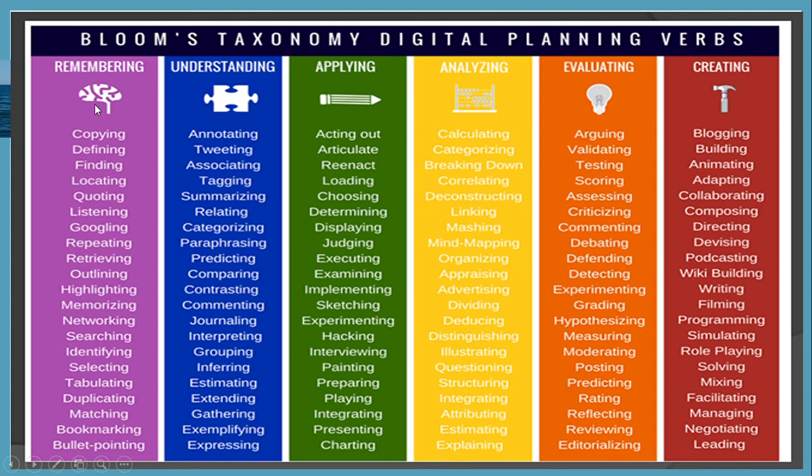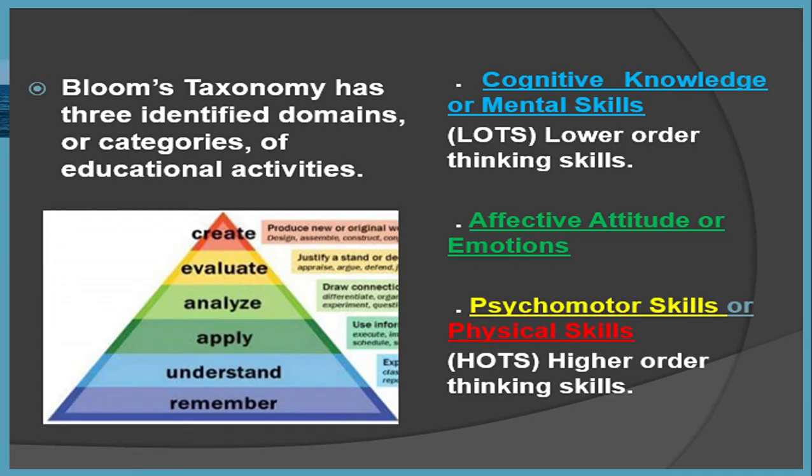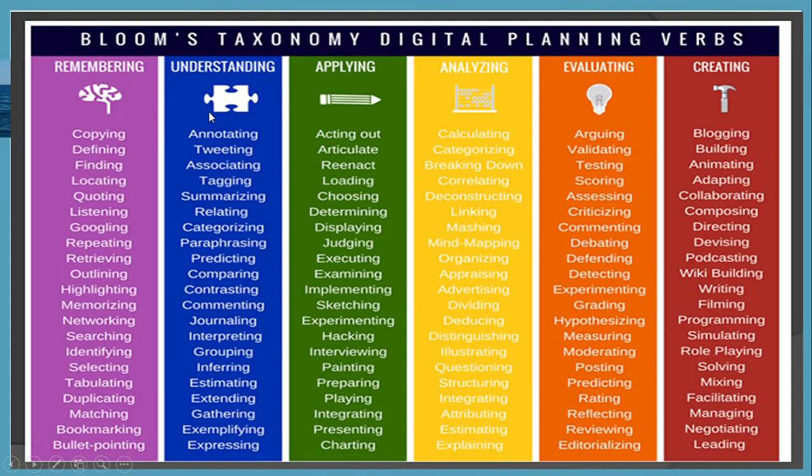Now, in the next level, which is understand, you can use these words: annotate, tweet, associate, tag, summarize, relate, categorize, paraphrase, predict, compare, contrast, comment, journalize, or make a journal, interpret, group, infer, estimate, extend, gather, exemplify, express. These are the possible words that you can use in the understanding level.